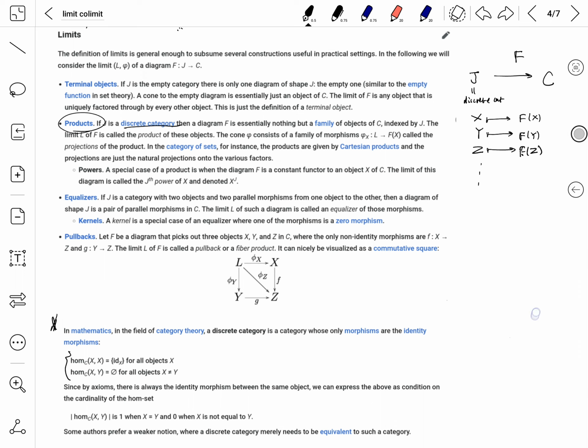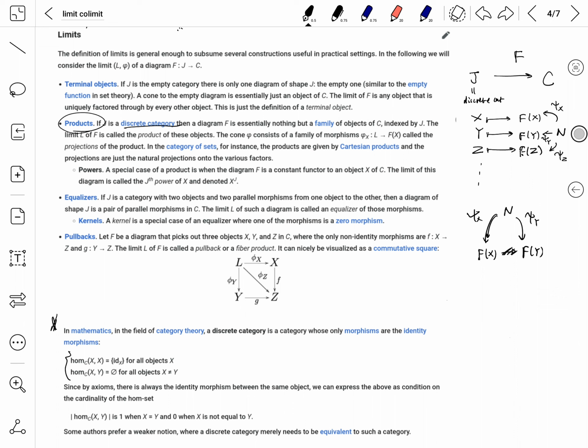And now, what is a cone? Recall a cone is an object of C such that a morphism is given for each object of J under the functor F. So Cx, Cy, Cz map to Fx, Fy, Fz, if X, Y, Z are elements of J. And to be a cone, you have to satisfy the commuting diagram. If you have Fx, Fy for whatever X and Y, then you have to check that Cx, Cy commute. But if X doesn't equal Y, then this is empty, nothing to check. This is not even a diagram. It just tells you there is a collection of morphisms.